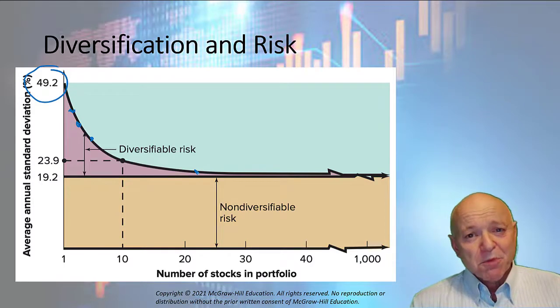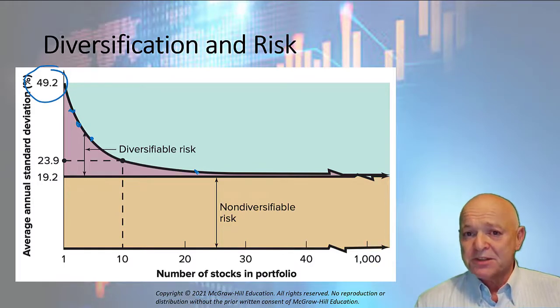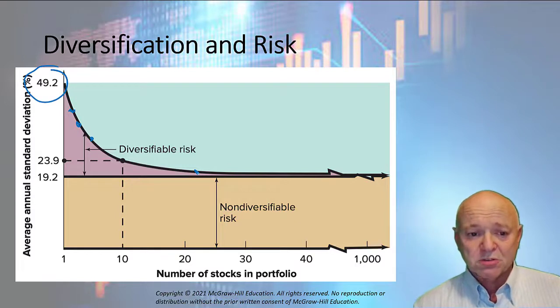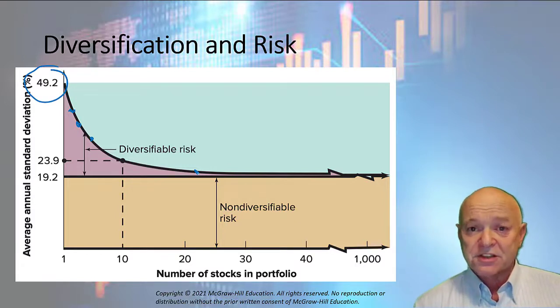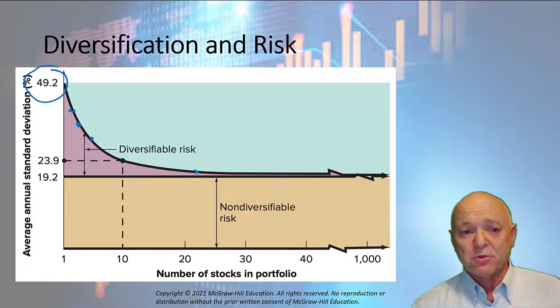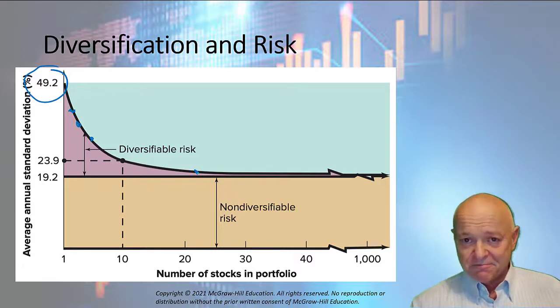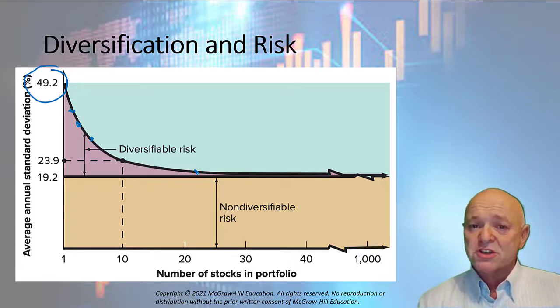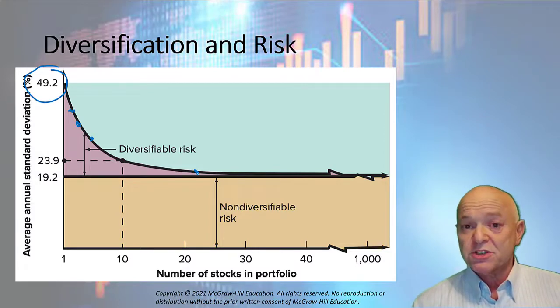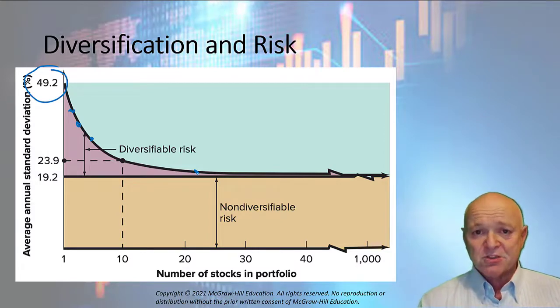What we see that Markowitz defined with this particular view of the world was that there are 2 different types of risk. There are the risks that you can diversify away. So by holding 5, 10, 20 stocks in a portfolio, we have a certain type of diversifiable risk, which is reduced almost to nothing by the time we get to 25 stocks.